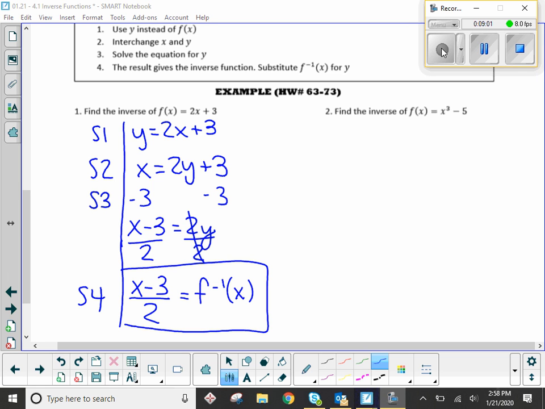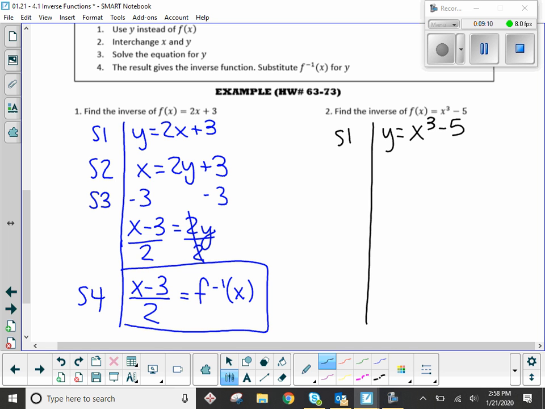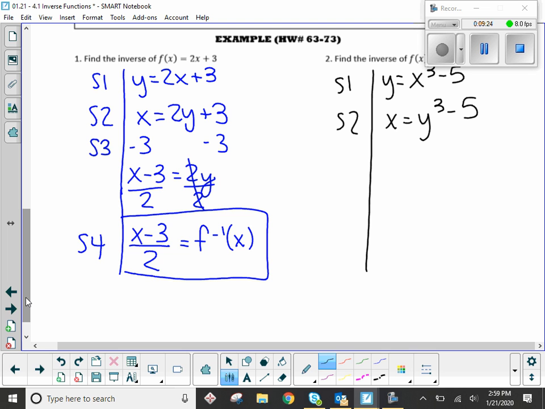Okay, here's what you did. I think this is what you did. You put y in for f of x. Who did that? And then, did you switch the x and y after that? Right? Thank you, Sean. And then what? That's 5. And I've been seeing students stop here all day because their brains are rusty.